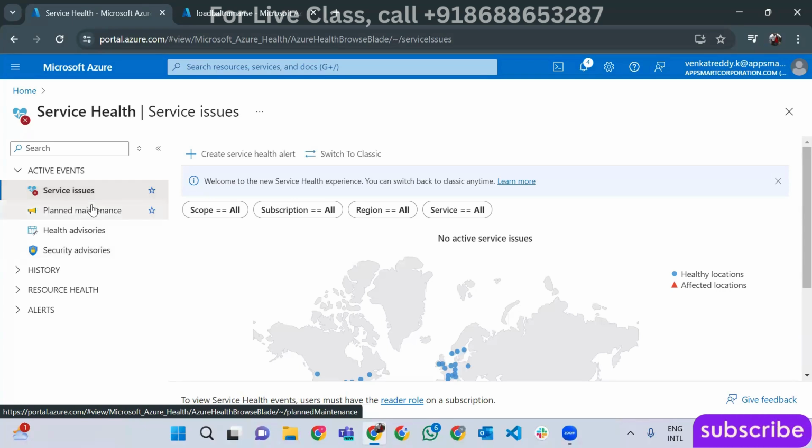What is planned maintenance? It is already planned. Security advisory means the code threat, so you need to ask the programmer to rewrite it. Health advisory is very simple. There is a DB, and the current space is 10 GB. It reached 9.5 GB. What happens after a week? No space. So that is the health advisory. Then what do you need to do? We need to delete some files? No, we need to increase the space. How can you delete data if the capacity is at maximum?